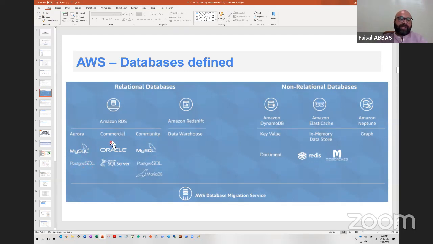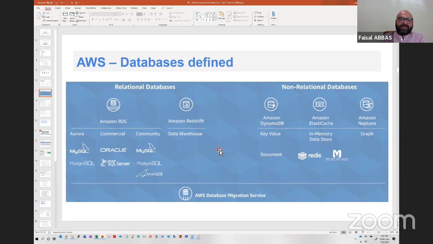On the commercial side, Amazon offers Oracle and also Microsoft SQL Server. On the community or open source side, similar, plus MariaDB as well. These are the relational ones, and along with that, Amazon also offers data warehouse capability, and they call it Amazon Redshift.